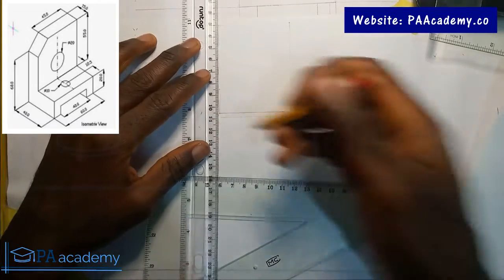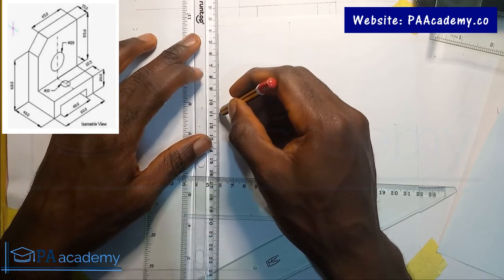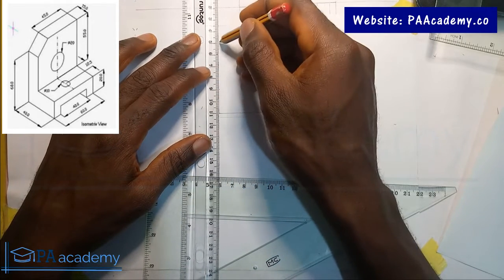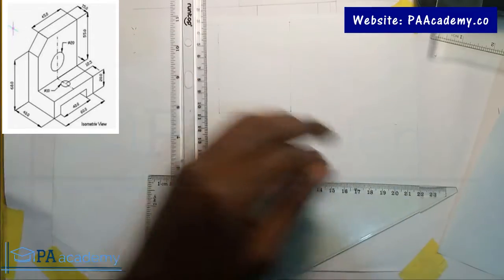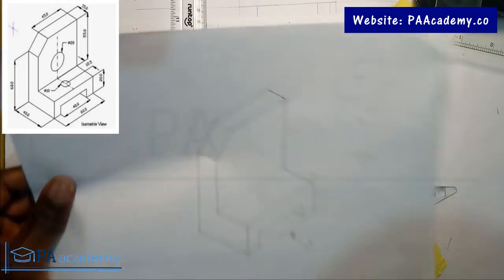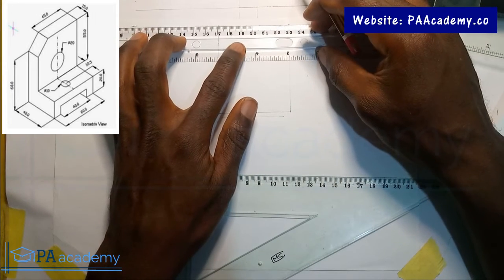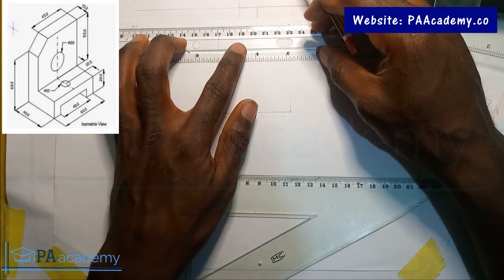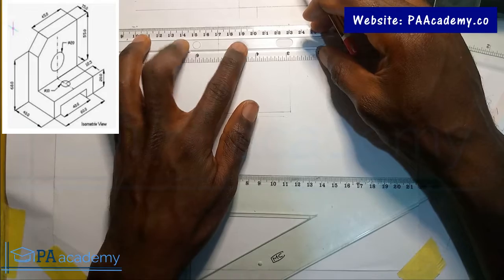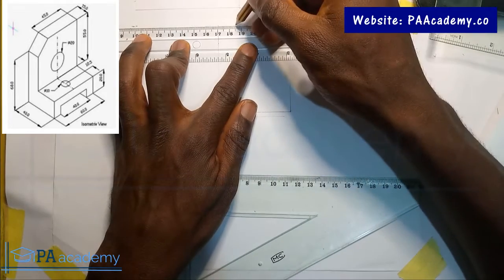So let's note it 60, which is 6 centimeter. 1, 2, 3, 4, 5, 6. And then from here to here is given to be 45, which is 4.5. So 1, 2, 3, 4.5 is right here.